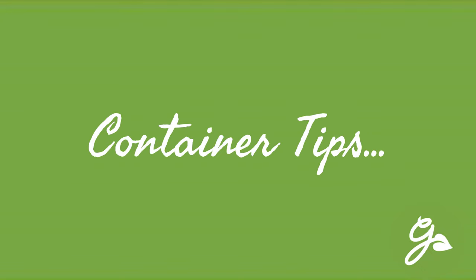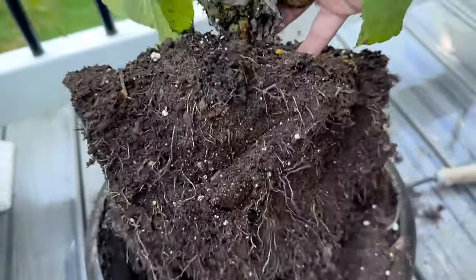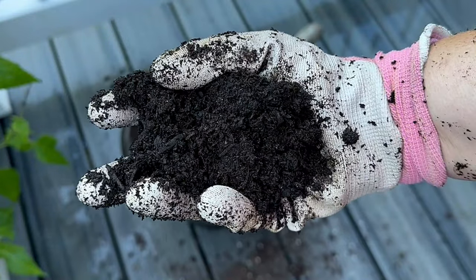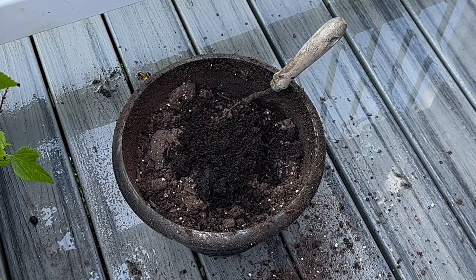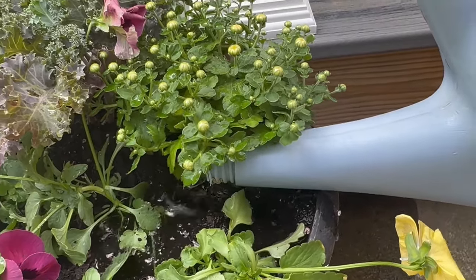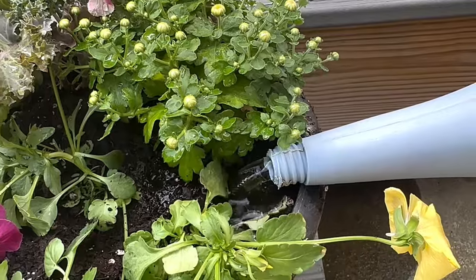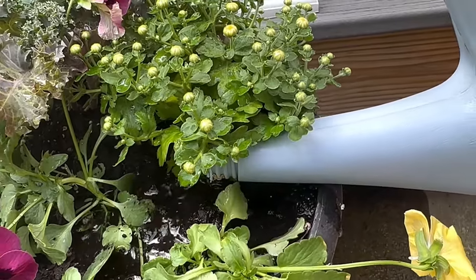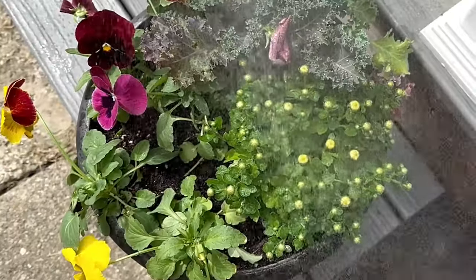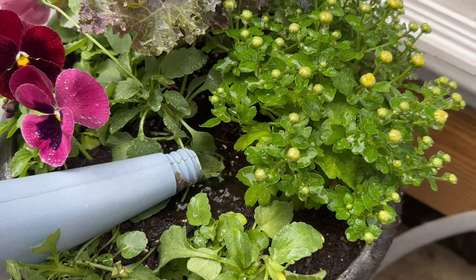Now that you have your list of plants, here are some tips on transitioning your pots from summer to fall. After pulling out the tired-looking spring and summer annuals, consider refreshing the soil. Loosen any compacted soil and replenish with new potting mix or compost to provide essential nutrients to your new plants. Once your new container is planted, give it a good drink. Even though fall is cooler and plants don't require as much water, they still need proper hydration. Water around the base of the plant — not over the flowers or foliage — especially for mums, to help prevent fungal growth on wet leaves.